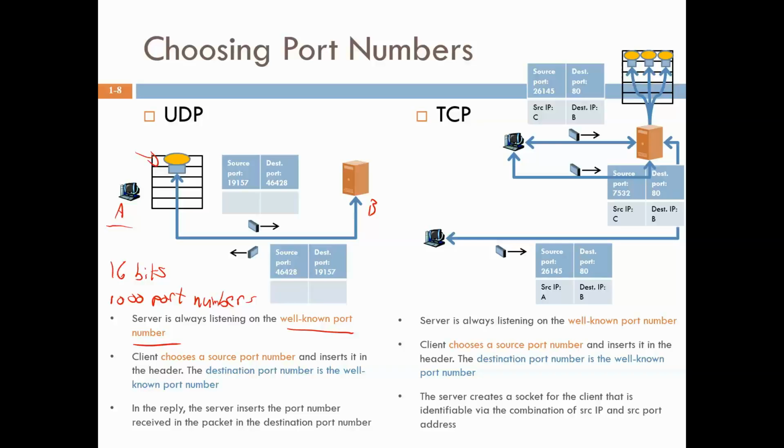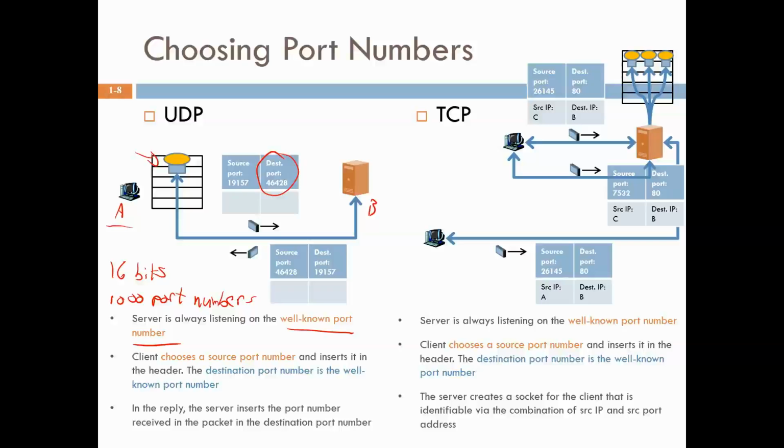if it is a well-known port number. If it is not a well-known port number, that means it is, for example, a proprietary protocol, something like Skype or a different application that is using its own protocols. It's not using, for example, HTTP or SMTP or DNS. Then the destination port number will be embedded in the application itself. That means either it's a well-known port number or it is something that the application provides to you. In either case, the destination port number will be known to the client. Okay. So now the client has the source and destination port numbers.